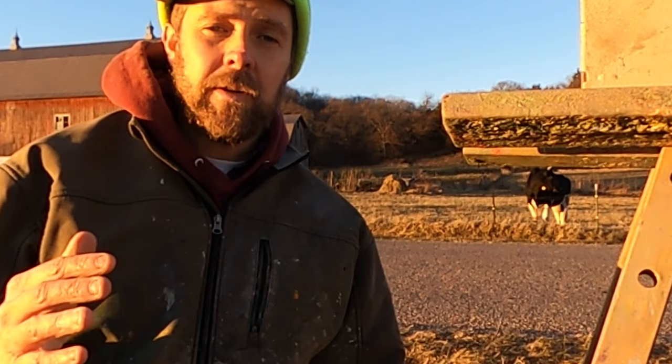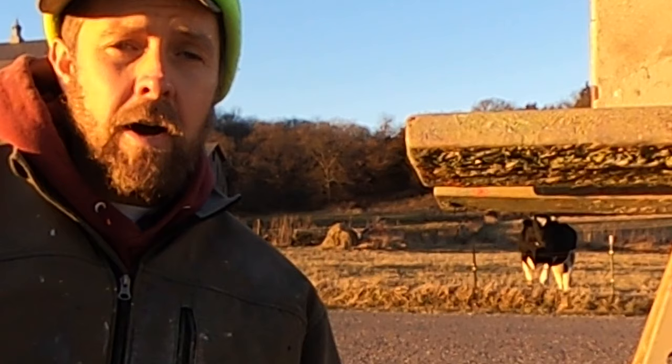I've put some serious time, thought, and energy into abstracting my subject matter and mixing up a good selection of colors to work from. There are 11 colors that are going to start this painting, and then I'll be adding more colors after that. Today's lesson is all about building a solid foundation for your painting — and that's what we're after. I'm going to quit talking now, put the camera into time lapse mode, and we're going to speed through this painting.